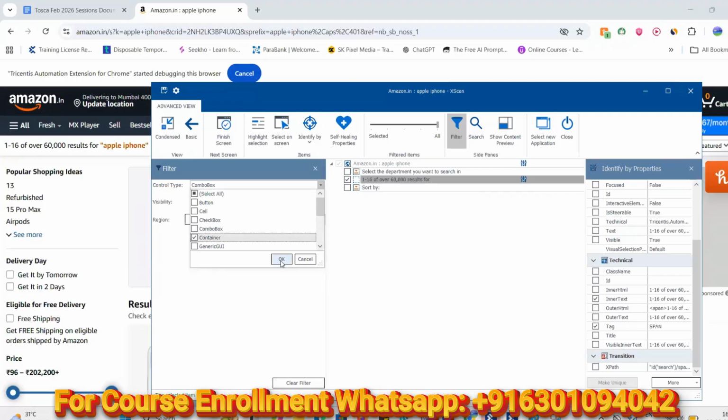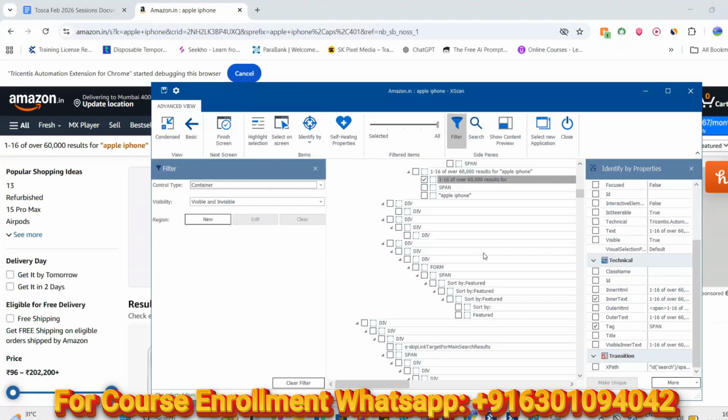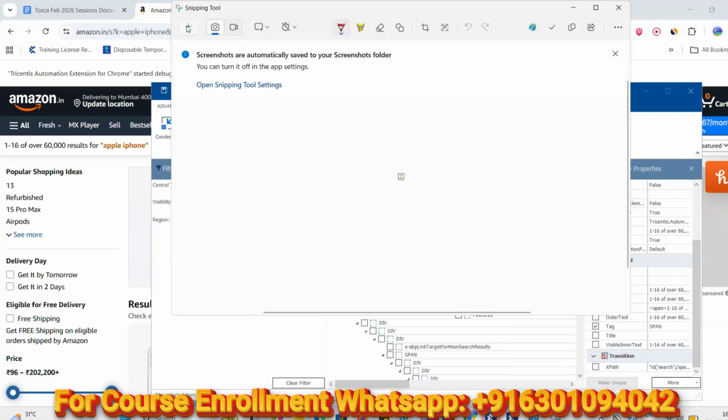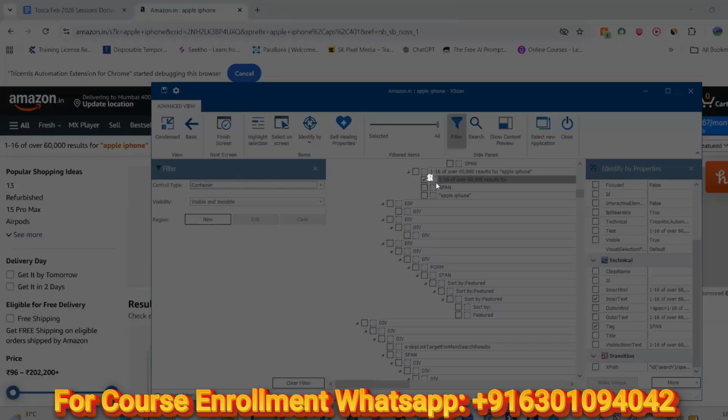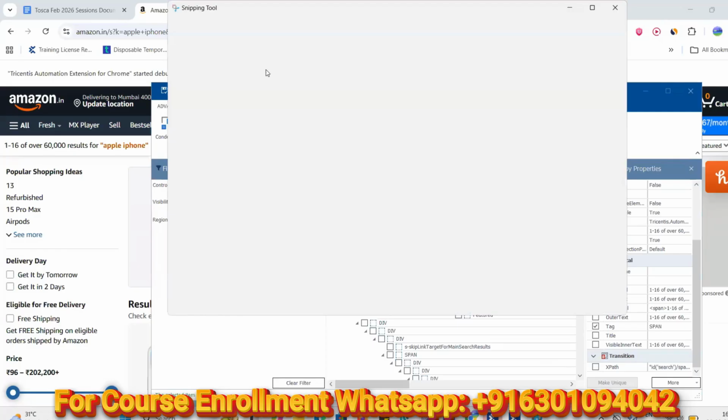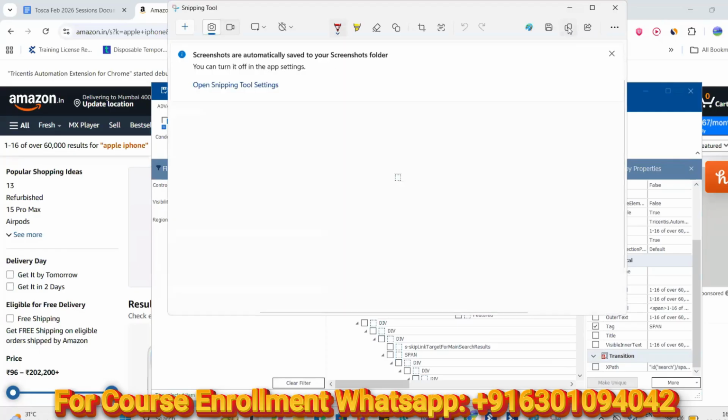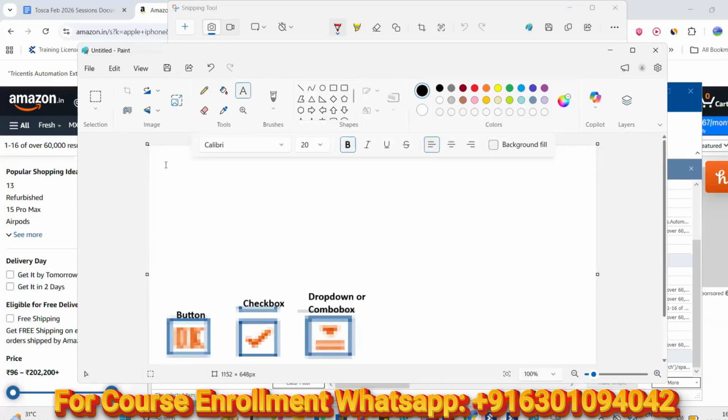Next is container. We'll see container. Are there any containers? Yes, this is the container. This is an important one. Usually this container has multiple properties. The dotted square bracket is there, no? This represents the container in real time.